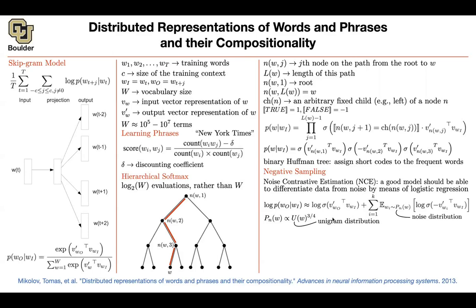This model has many hyperparameters: K (number of negative samples), the dimensionality of your vector representations, and the power 3/4 weighting. A student asks why not pre-process the corpus to remove words like 'and', 'of'. Even if you remove stop words, there will still be some words that are more frequent than others. There is also an imbalance between rare words — like a person's name or 'New York Times' — and frequent words.